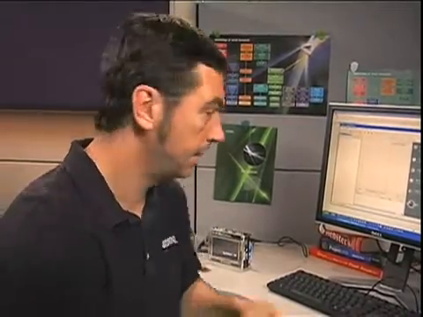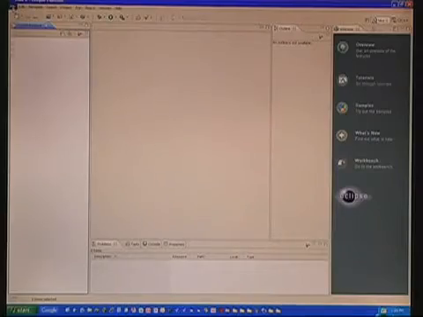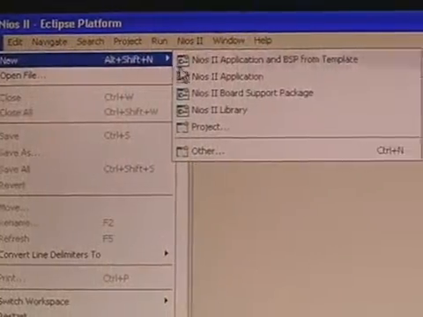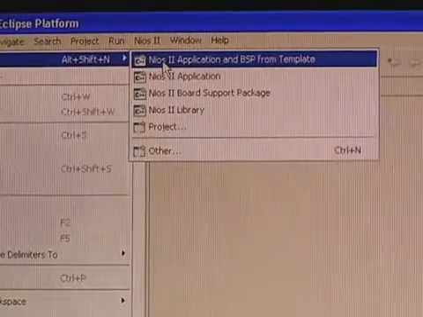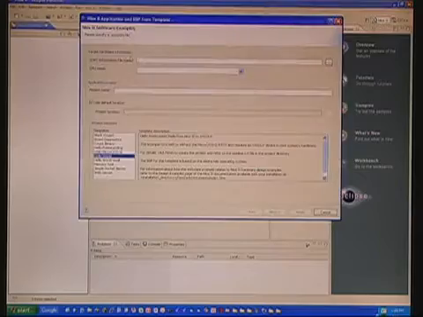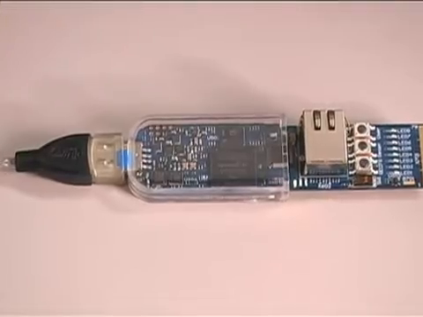Now, there are several templates that come with the Nios 2 EDS. These make for easy starting points for new designs. We'll use one of the available templates for our demo today. So I'll go here, select from the File, New, Nios 2 Application and BSP from Template. Click on that. Now, BSP stands for Board Support Package. And what that implies is that we have a predefined hardware system on which to run our software code. And we do. Today it's the BeMicro SDK board.